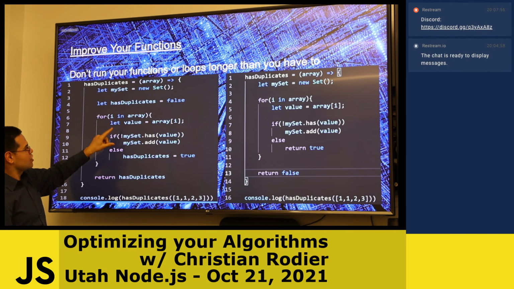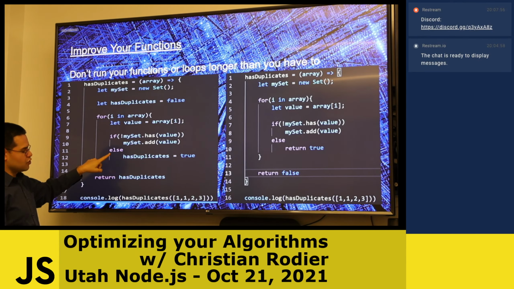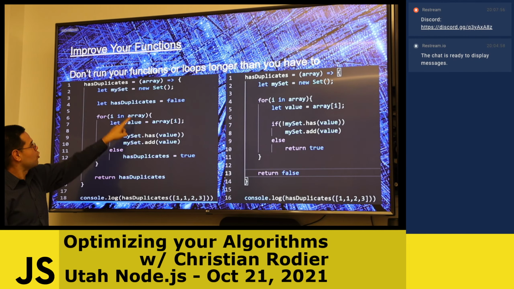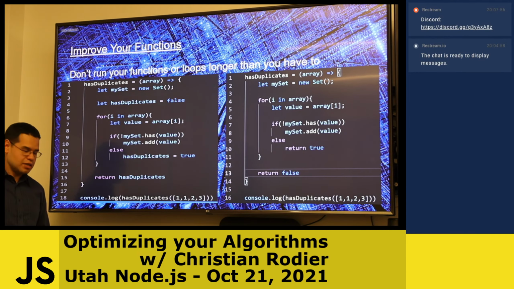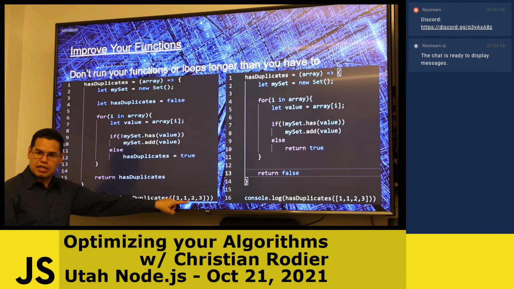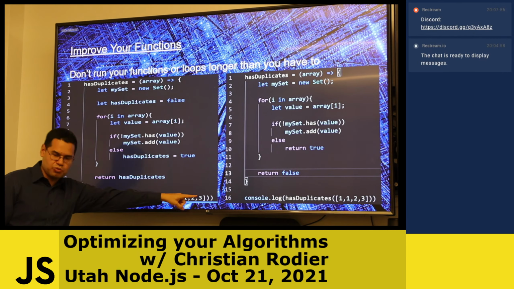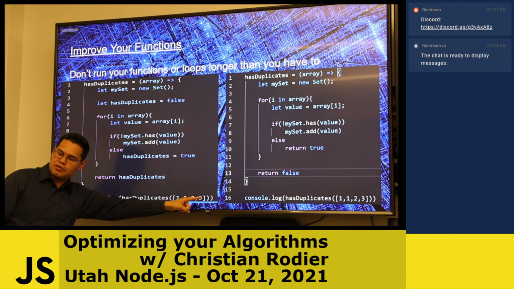So the first thing is it's looping through the values. It determines if the set has the value, then add it to the set. If it doesn't have the value, then set this boolean here to be true, and then it returns the boolean. What's the problem with this one? It goes through all of the array that I'm sending in, all the way to the end to find out. Now imagine this was like 1,000 units long.